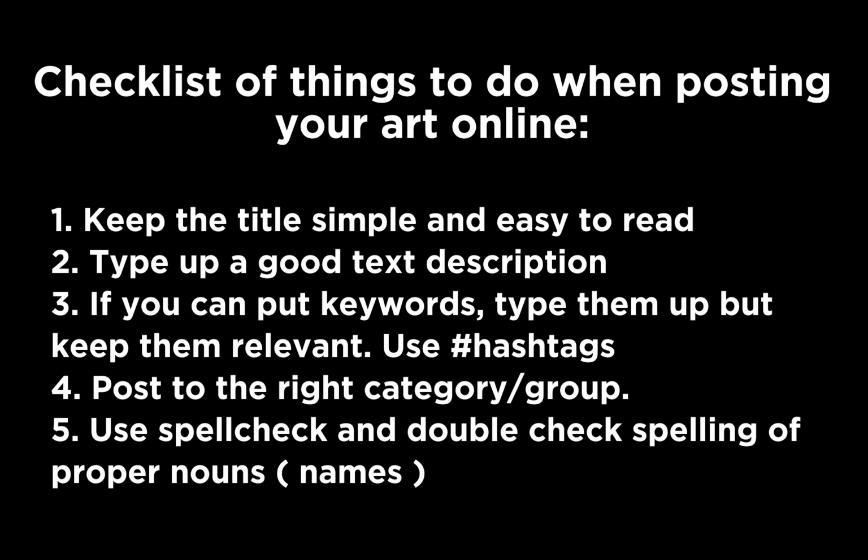Finally, number 5, make sure that you use spell check on your regular words, and also double check the spelling of your proper nouns. So any names that you use. If you did a fan art piece, make sure all the names are spelled correctly. Because if someone goes to type it in correctly, then they should be able to find the art piece that you made. It's not as simple as just taking your art piece and putting it online. You got to make sure that everything is spelled correctly so that people can find it. Because when people are searching for stuff, they're using text.